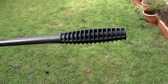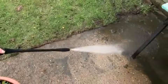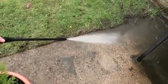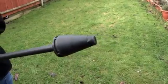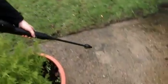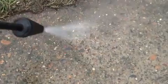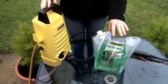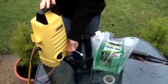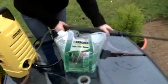The standard lance has a fan jet which is ideal for general use. And the dirt blaster has a rotating pencil jet which is ideal for those stubborn marks. And finally, if you want to use some detergent to make the job even easier, simply pull out the detergent hose, pop it in and get spraying.